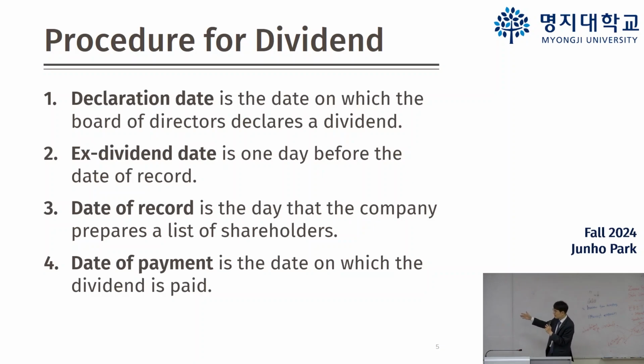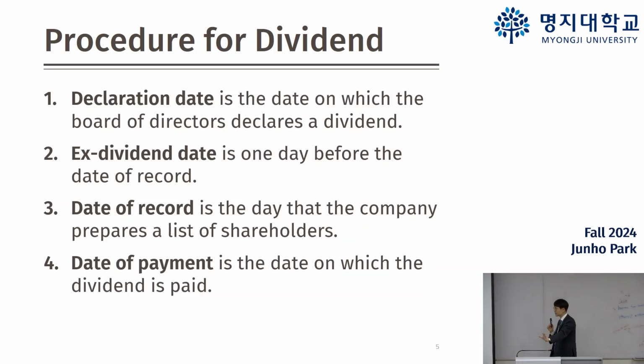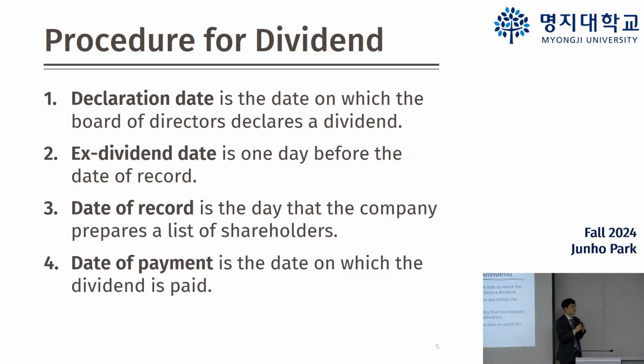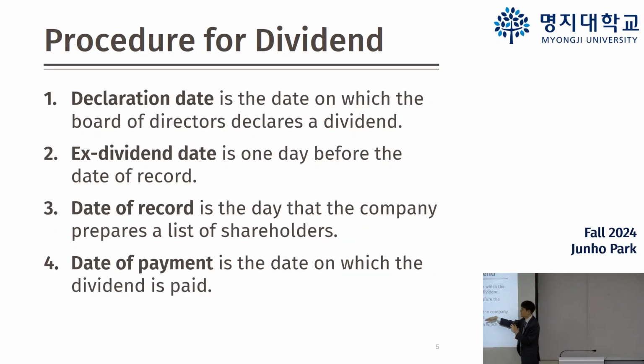The similar thing happens for the shareholders. When the company announces that we are going to have dividends, then maybe some shareholders are trying to get double dividends. Or maybe some shareholders are missed out, so they didn't get what they should have gotten. To avoid these kinds of mistakes, the company needs to make a list of the shareholders from shareholder number 1 to shareholder 100, 1000, the last one. So making the list is the date of record.